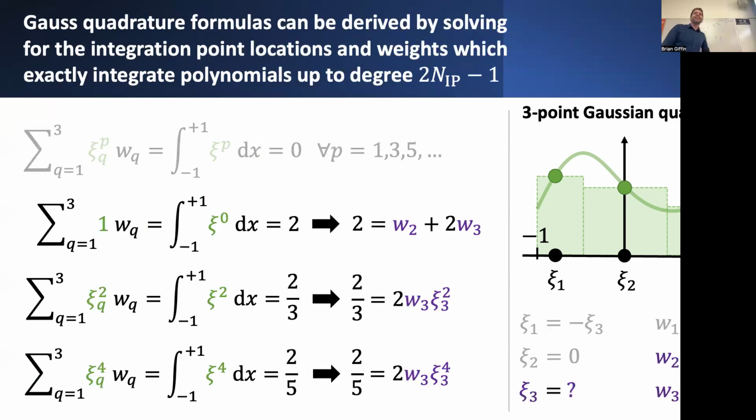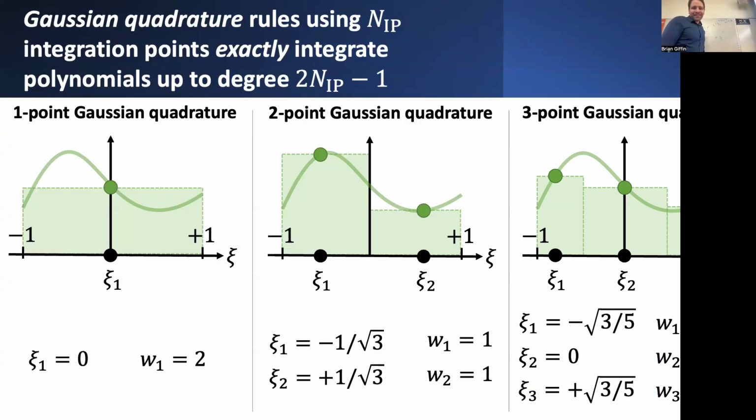All right, so how exactly do we come up with these weird values? For example, in the case of this 2-point Gaussian quadrature scheme, we have these weird, shifted values of plus or minus 1 divided by the square root of 3. In the case of a 3-point Gaussian quadrature scheme, the positions of these integration points also have these funny values, plus or minus the square root of 3/5. And this middle value is kind of nice. It's just right in the middle of this domain.